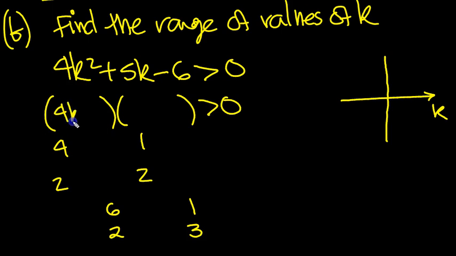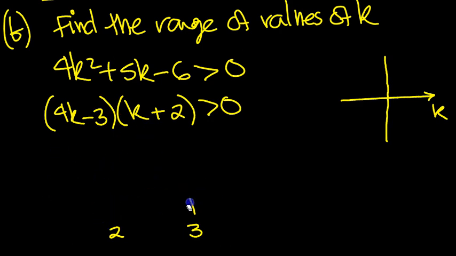So it'll be 4k and k. The 2 and the 3, the 2 needs to go with the 4 and the 3 needs to go with the 1, so that it would be that way round. We've got a minus 6 but a plus 5, so that would need to be plus and that would need to be minus. Okay then, that was our guess. Hopefully we're okay. And if we weren't okay, we'd need to just look at it a bit more closely and try something else. But let's just double check it then.